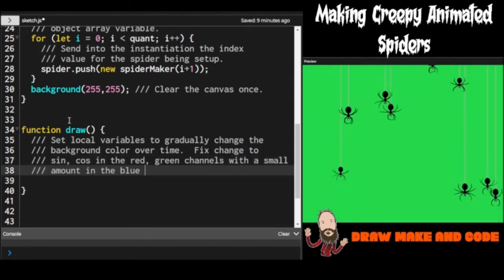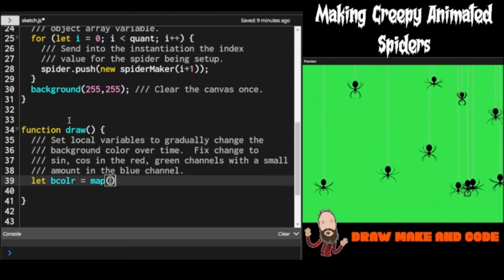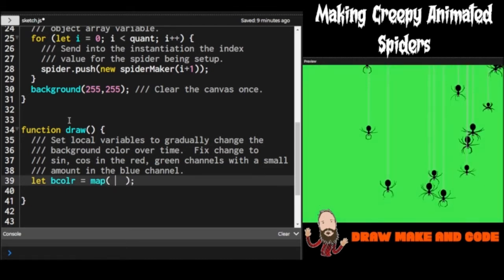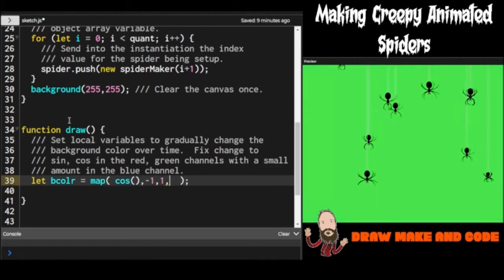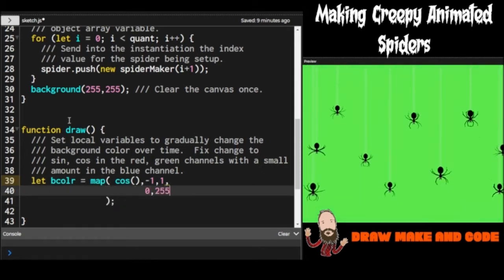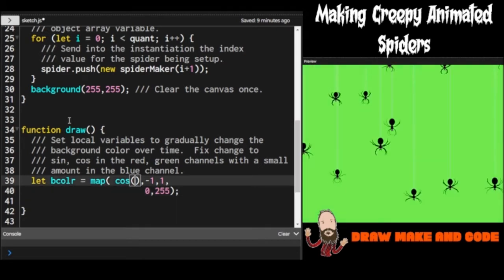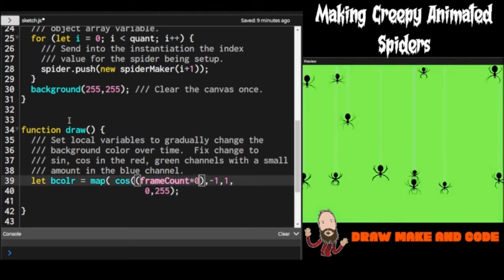So in draw, we're going to do some stuff with the color of the background. So I'm going to use some local variables. I'm going to set it to the return of cosine and sine, use frame count as an incrementer, multiply it times a decimal so I get a small incrementation each frame.